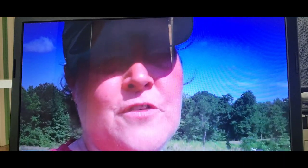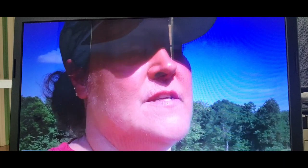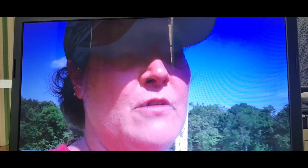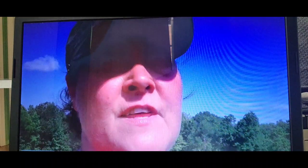Okay, June Beetles. We come out here and we sprayed neem oil for June Beetles, and we haven't had a lot of problems. But we're keeping an eye on them, because once they start going into the ground to start laying their eggs, that's when we're going to get the granules that bring the grubs up from the ground.